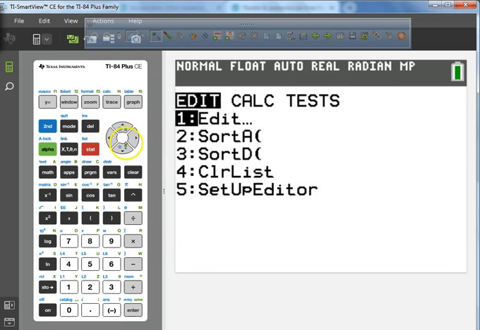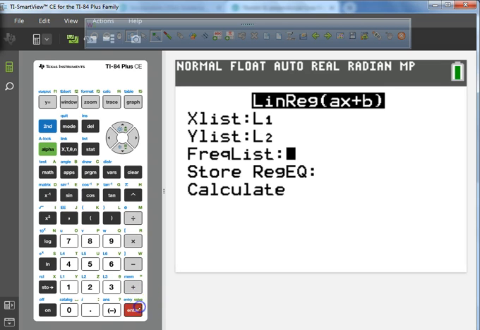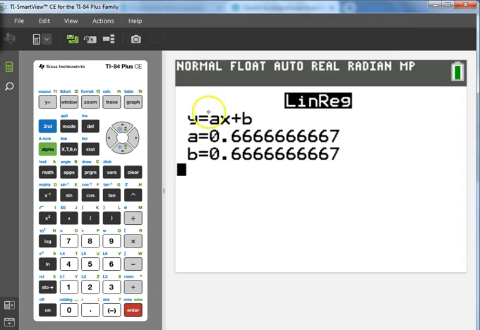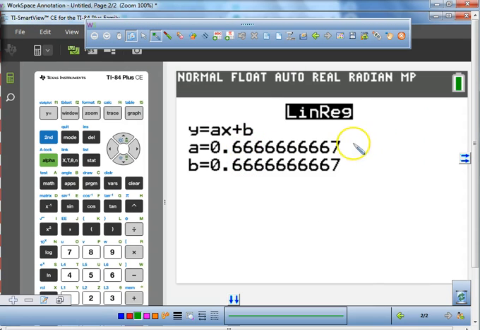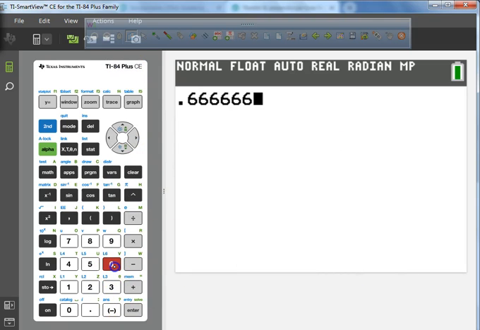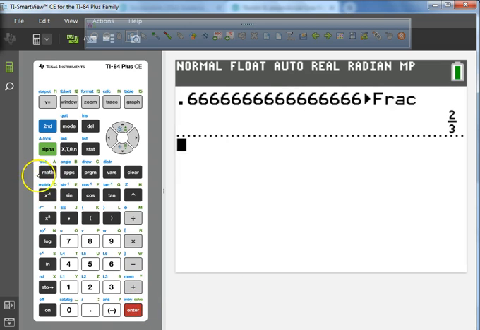Hit the Stat button, go to the right, go down to number 4. You guys have practiced this a lot. And what does it calculate? It calculates the slope. What's the only thing you have to do? You have to know how to convert 0.666 to 2/3. If you didn't know that 0.6 repeating is 2/3, then you have to type in 0.666 numerous times in your calculator, and then you can change it to a fraction by hitting the math button and pressing enter twice. So that's how you find slope in the graphing calculator.